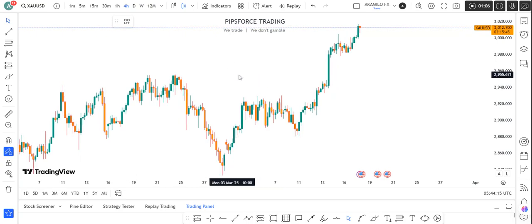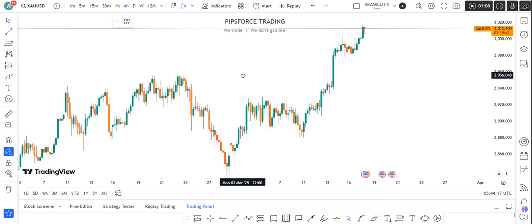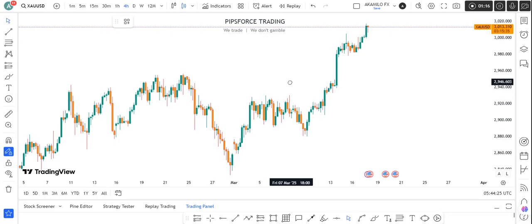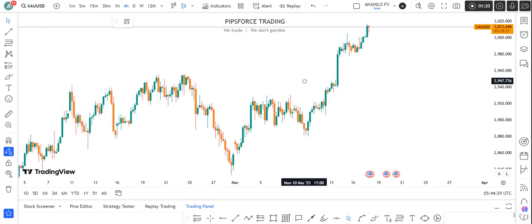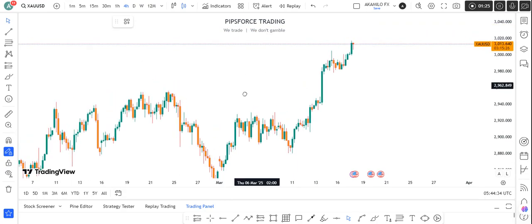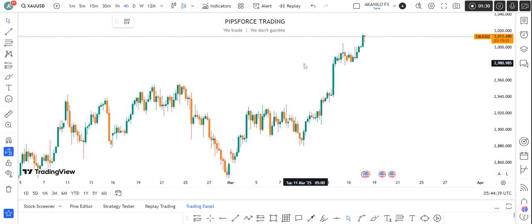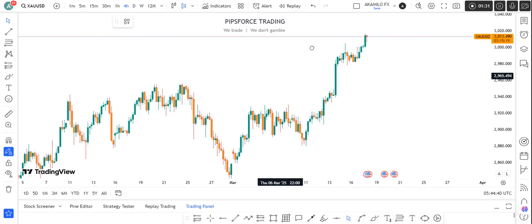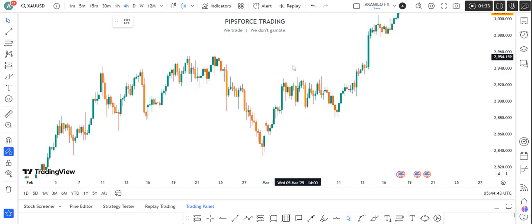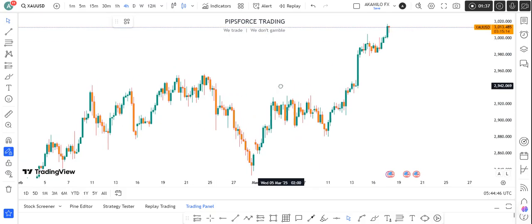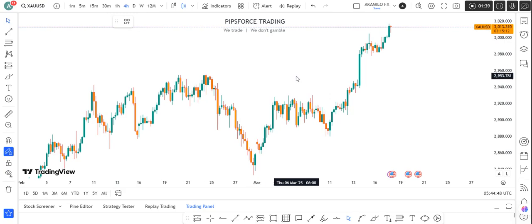So in this video, I'll be giving you where and how you are going to identify it and also show you how you can use it to take your entries. This particular approach that I'm coming to show you here is what we call the breaker block way of entering, or the breaker block approach. I'll show you how to identify a breaker block, what a breaker block is, and how you can use it to take your trades as a forex trader.